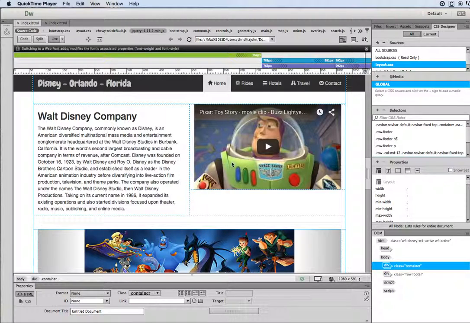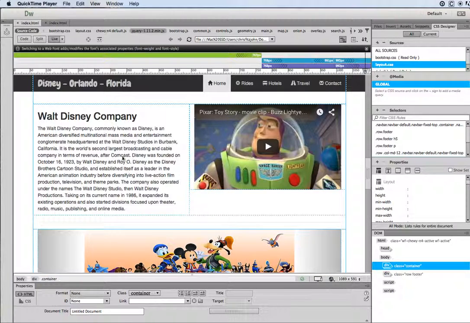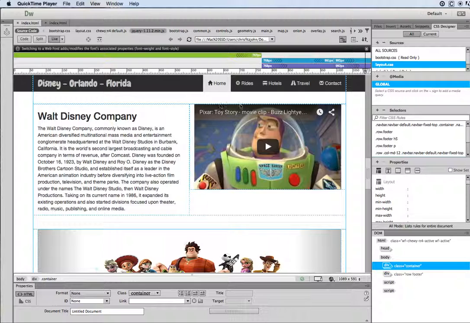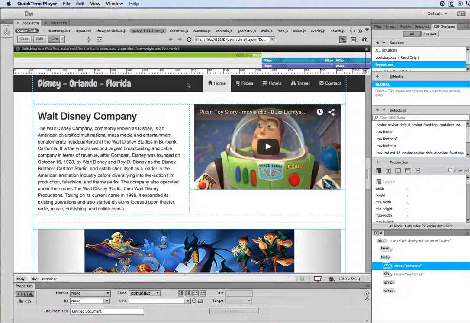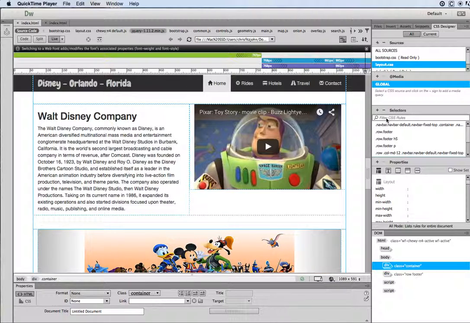Okay, in this video we're going to look at how to use CSS to style elements on the page. So that could be the colors, the positioning, those kind of things. Now in the previous videos where we looked at doing the navigation bar and the footer, we created our own style sheet called layout.css where we applied some rules to control the appearance of those elements on the page. So if you don't know how to create your own style sheet or how to add these rules, you need to watch those videos first.